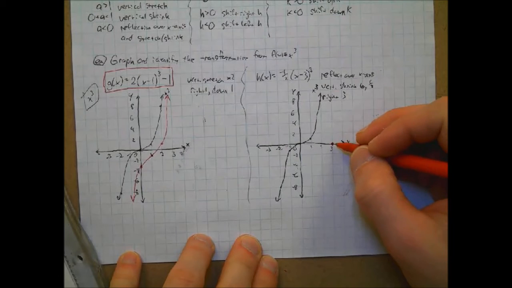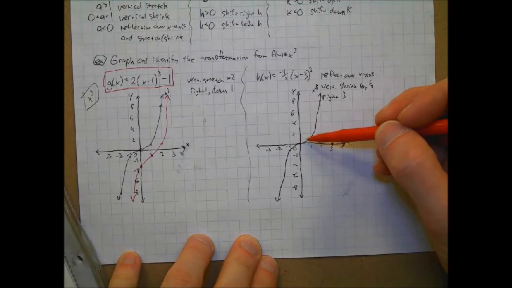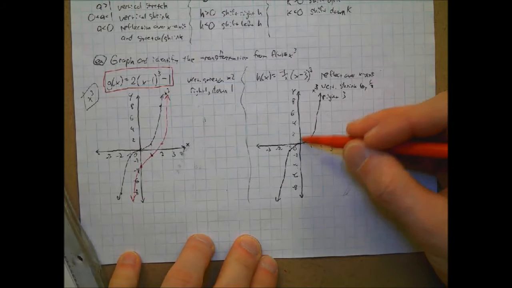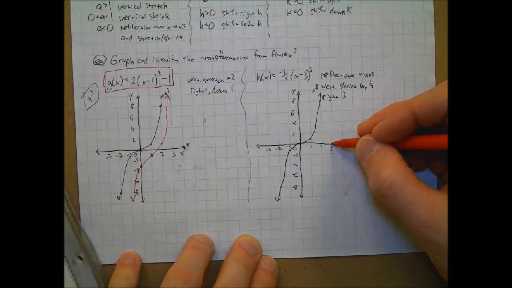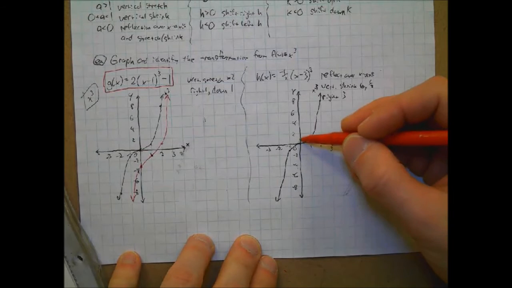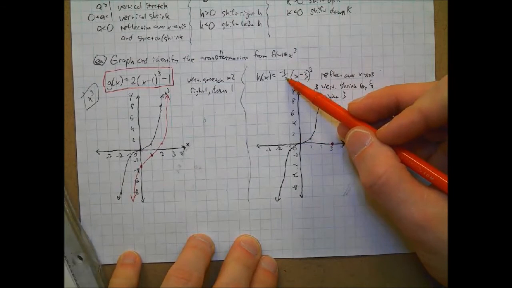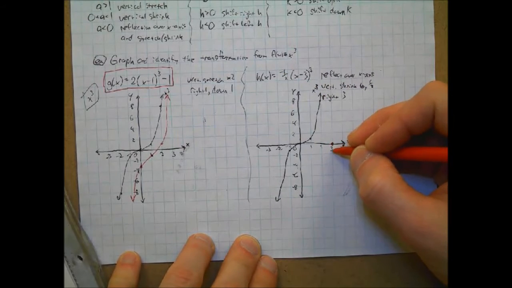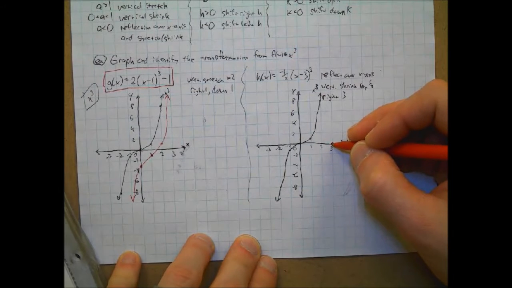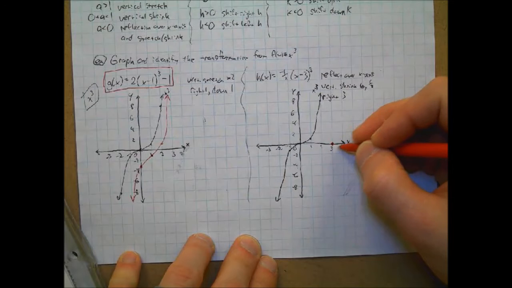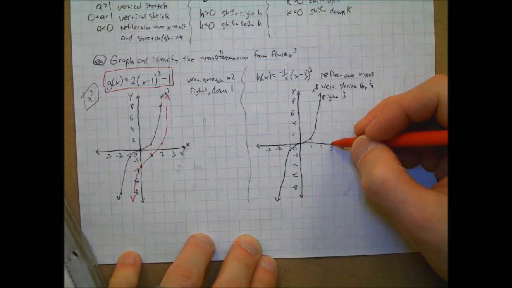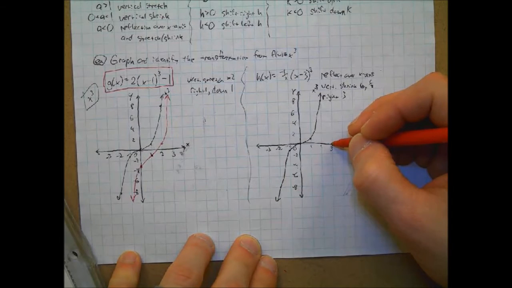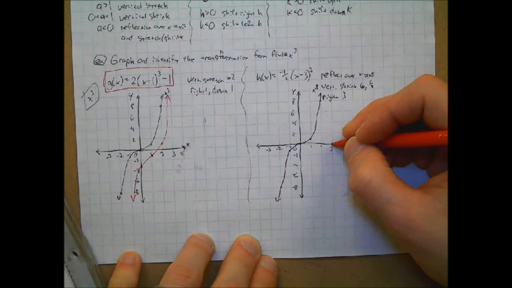Okay, so there's that. And then instead of going up 1, right 1, now I need to go which way? Since I have that negative 1/2, I'm not going to go up, I'm going to go down. And instead of going down 1, we're going to go down a half. So down 1/2, so it's going to be more like a quarter, right? So like right there. Okay? And then instead of going down 1, left 1, we'll go up 1/2, left 1. So it's like a negative slope here. So something like that.